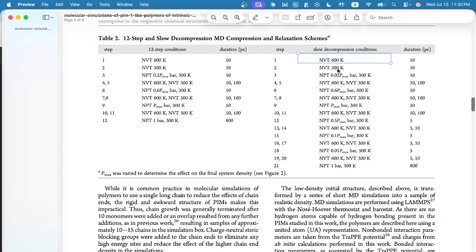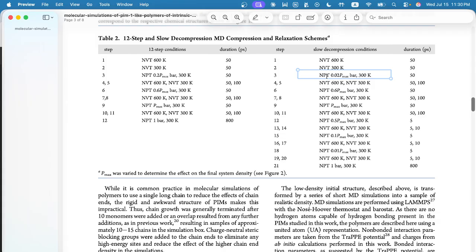So at step 3, you can see that instead of using the NVT ensemble, we're now switching over to the NPT ensemble. The difference between NPT and NVT is that instead of fixing the volume, we are now fixing the pressure, which means that the volume of the box is allowed to change.